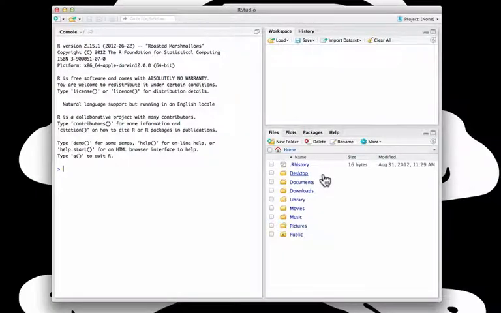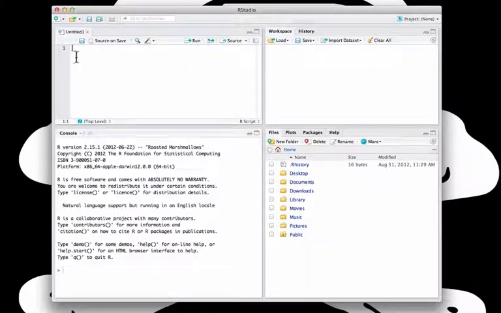And when you open it up, you're going to get something that looks something like this. On the left side right here, this is the console, as it says up at the top, and then we've got our workspace and the file browser over here. This area gets used for a lot of things besides just files. We'll be seeing plots there a lot, and sometimes help. And then if we actually create an R script file, which we will be doing in a few more videos probably, then we get a fourth pane where we can edit our script. So this is RStudio, and now that you've got it set up, you can go ahead and move on to the next video.